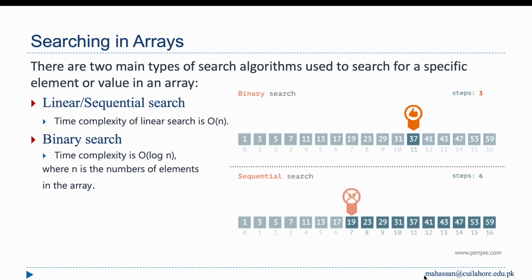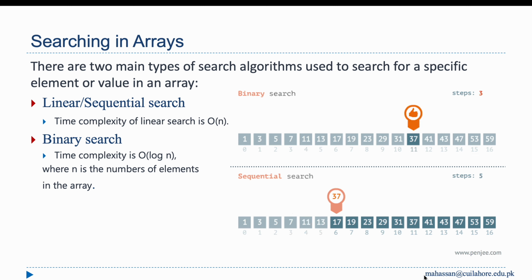Linear search has a time complexity of big O of n, where n is the number of elements in the array. Linear search is efficient for small arrays, but it becomes inefficient for larger arrays. In a linear search, each element of the array is compared with the search element until a match is found or the end of the array is reached. Therefore, in the worst case, when the search element is not present in the array or the search element is present at the last position or index, n comparisons are needed. Thus, the time complexity of linear search is big O of n.